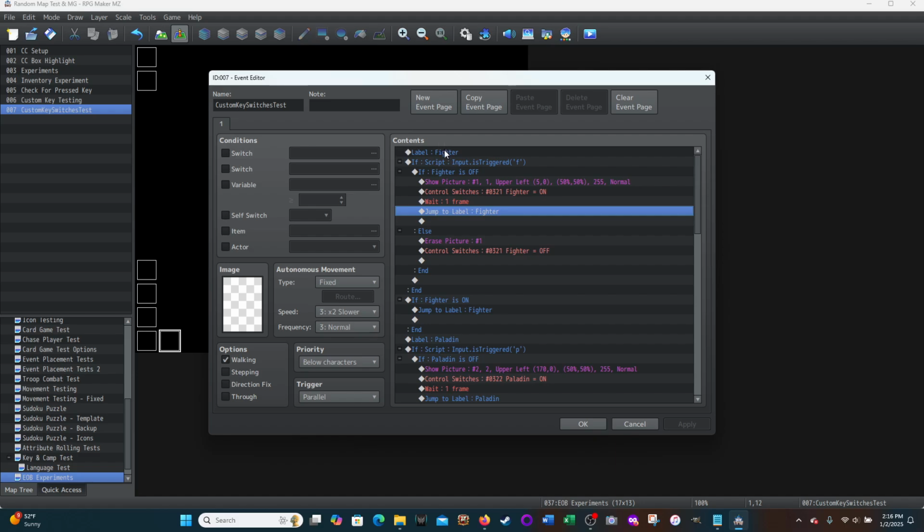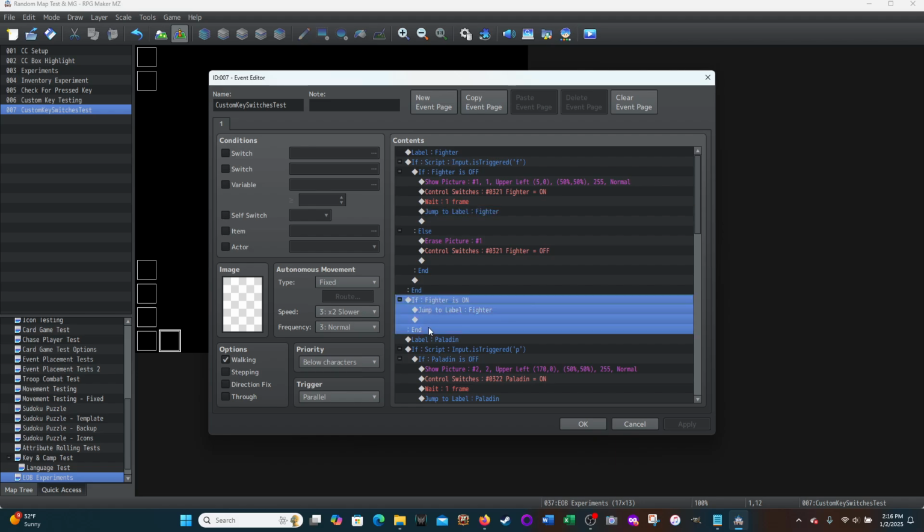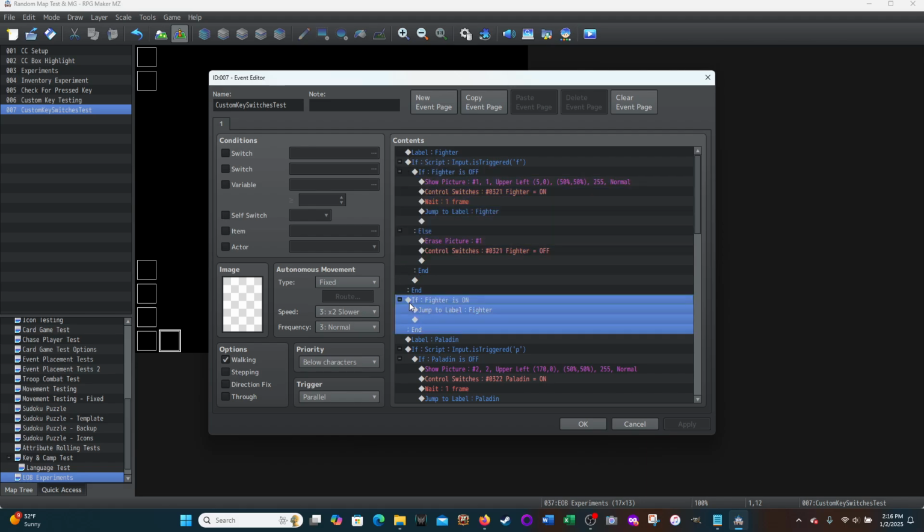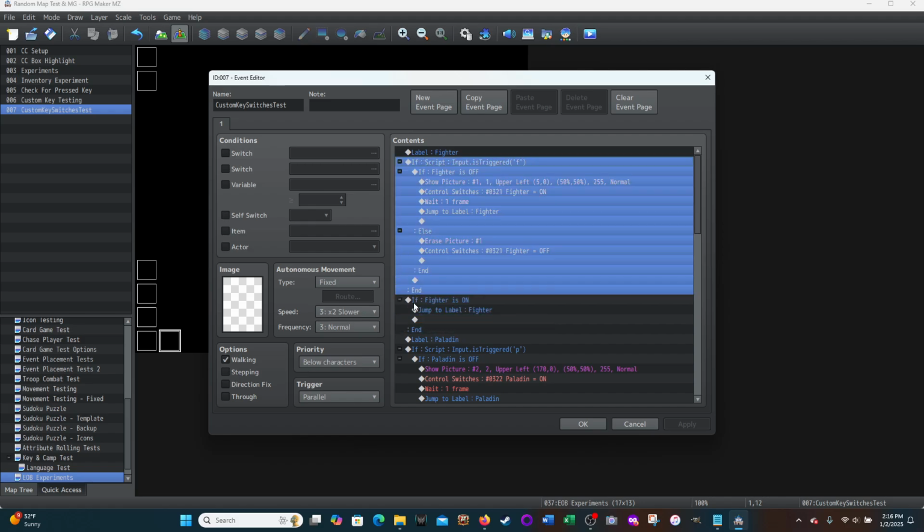Go back up here. Well, what this new conditional branch is doing, you notice it's not a nested conditional branch. It's not within this part, right? This is a nested conditional branch of this. This is at the same level as this one, right? They're at the same level.